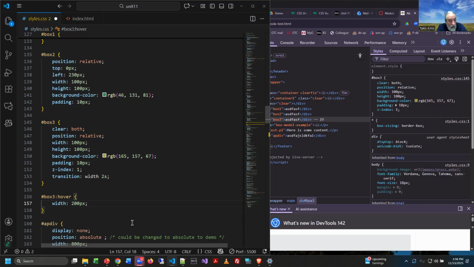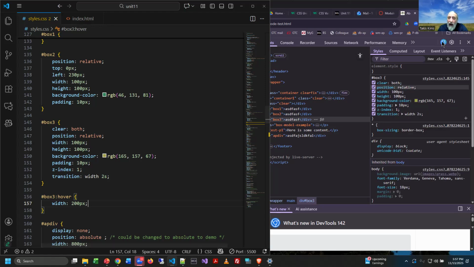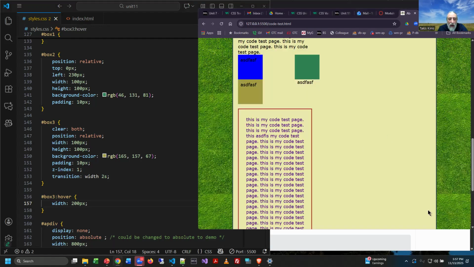I have no idea what this is going to do to my layout, by the way. I haven't vetted this, I didn't pre-plan it. It might be all right, it might be whatever, but the point is just to try it. All right, so here is the saving. And let's go back to the browser now. And in principle, this is already reloaded.